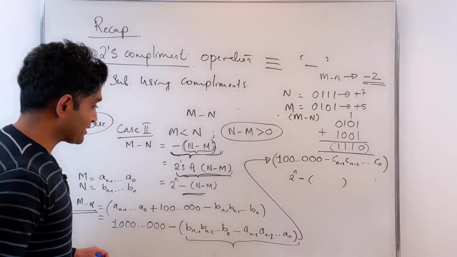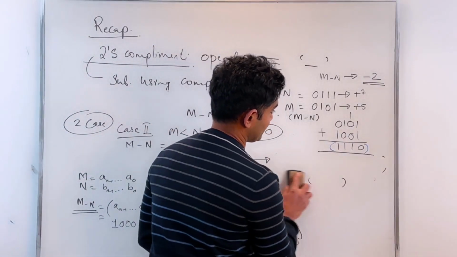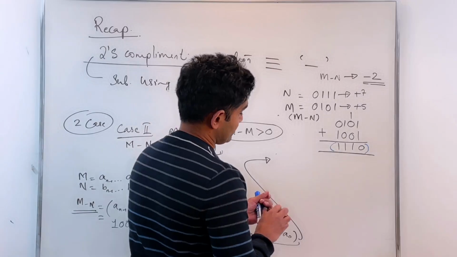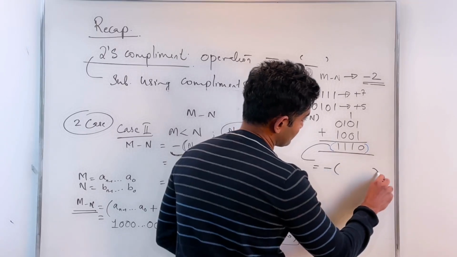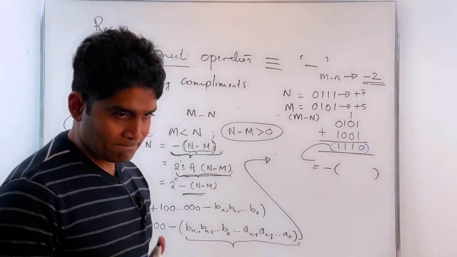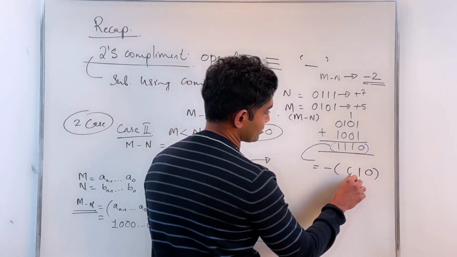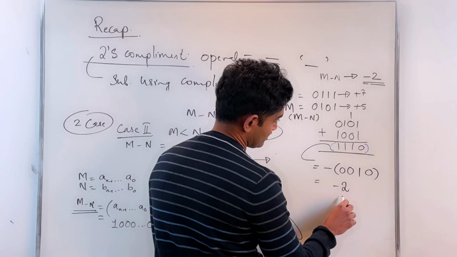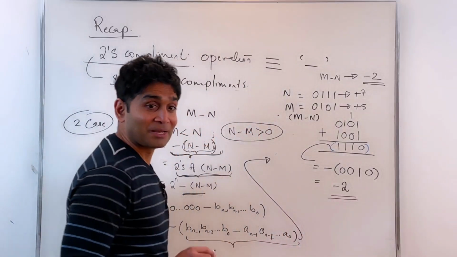But what is that answer? If I want to express that in the conventional format with a negative symbol, how would I do this? I want to express this answer as negative of some positive value, right? 2's complement. Yeah. So I take the 2's complement of this, which is 0, 1, 0, 0, and plus 1. Oh, no, my bad, yeah. Negative 2.